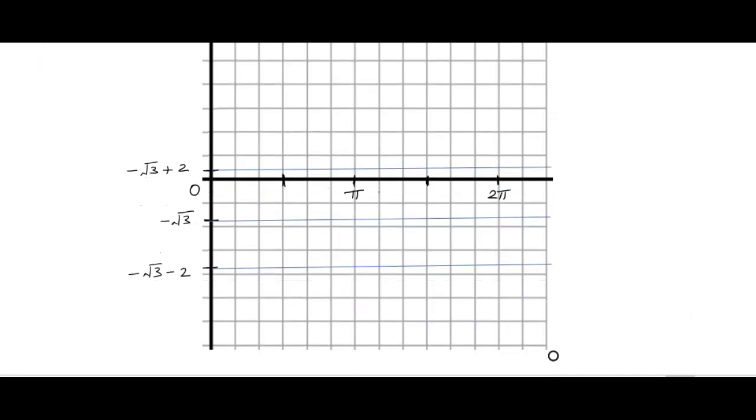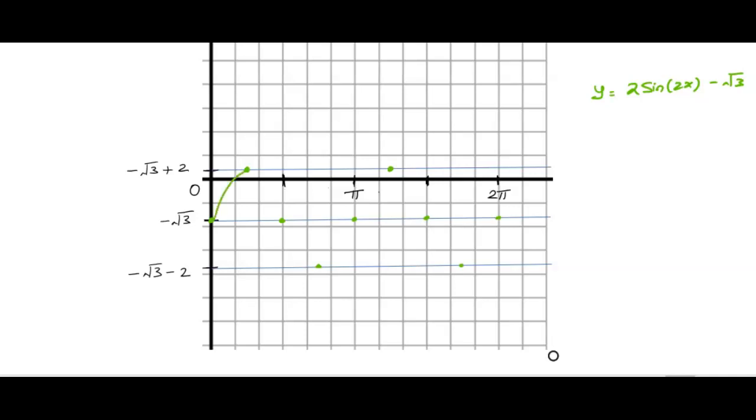Right, now again, like we did in the previous example, we're going to draw it without the horizontal shift, which means we're just going to draw the graph of y equals 2 times sine 2x minus the square root of 3. Right, positive sine, which means starting from the middle. Right, so that's half the period, which means my maximum is going to be in the middle of there. Again, 1.5 units on the x-axis. Similarly, my minimum. So it goes mean value, maximum, mean value, minimum, and then the mean value, right?